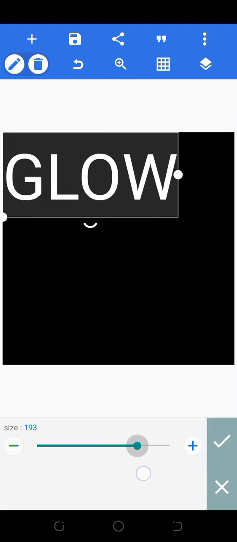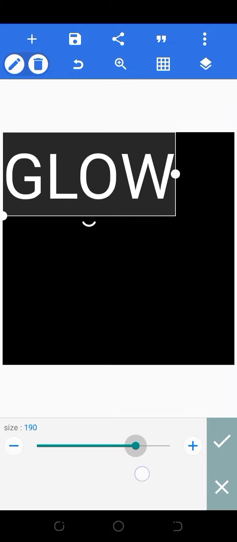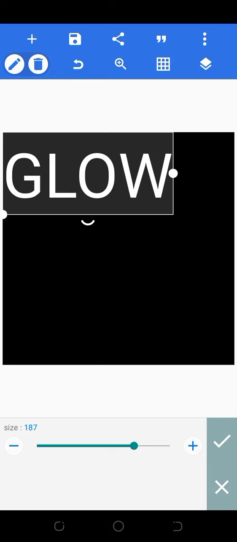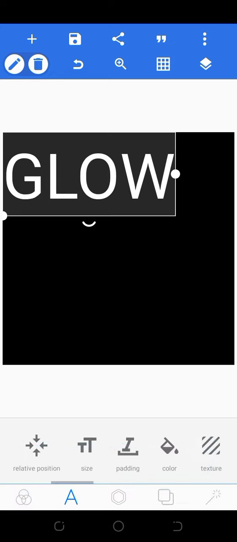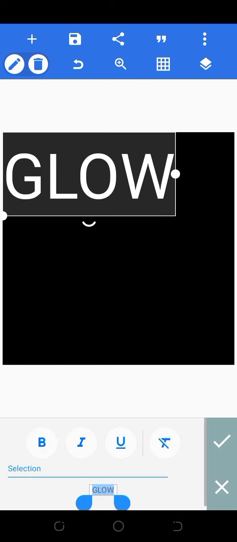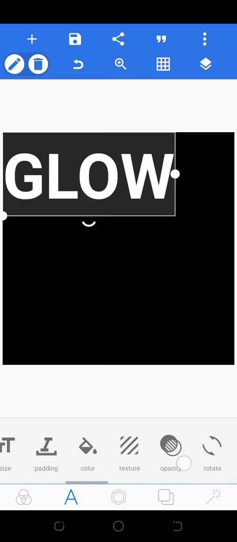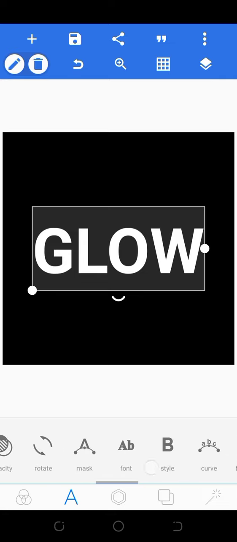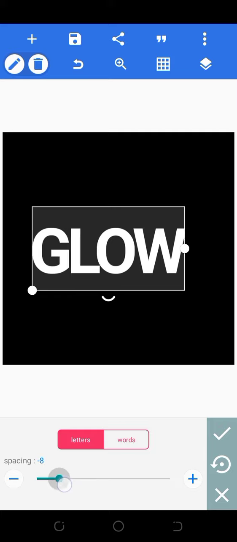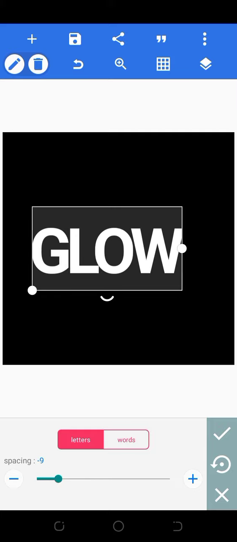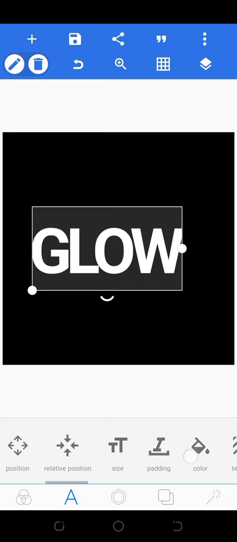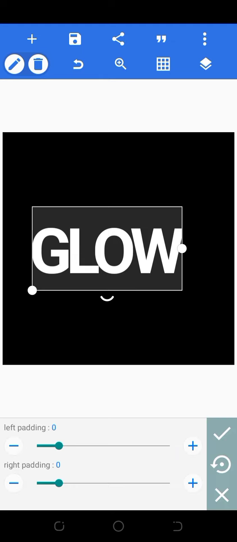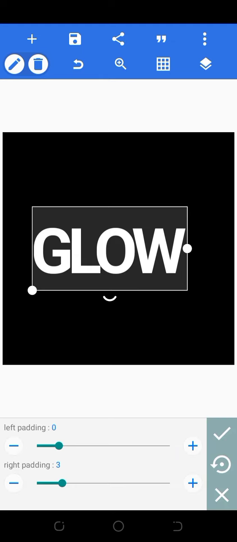Alright, next is to increase the text size. 190 should do, because by the time we shrink it will get smaller. 190 is perfect. All right, we'll make it bold. Okay, bring it to the very center, and now there's too much space in between the letters, so I'm going to be shrinking that with my spacing tool. If you watched the previous video, you understand what we're doing, but never mind, you're still going to get it. And my W seems to be affected, so I'm going to be using my padding tool to add some space so that it comes out very well.